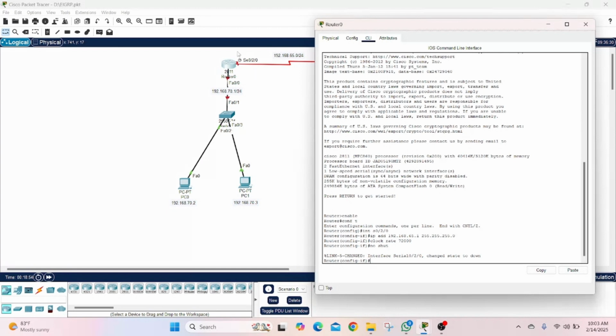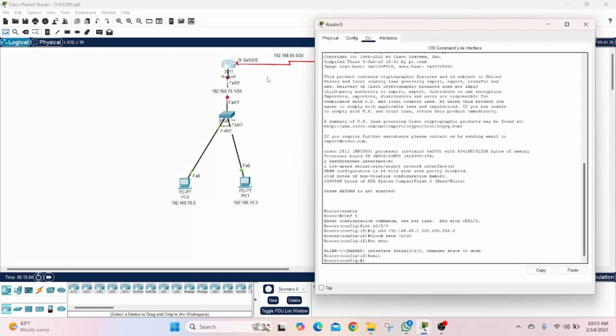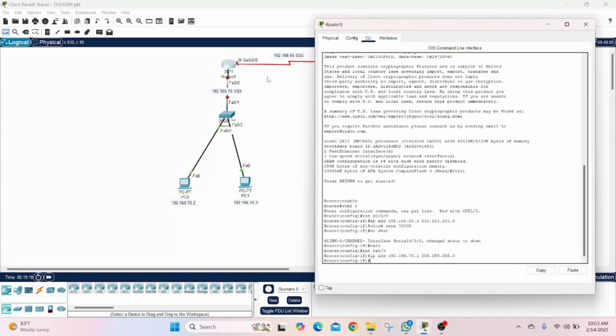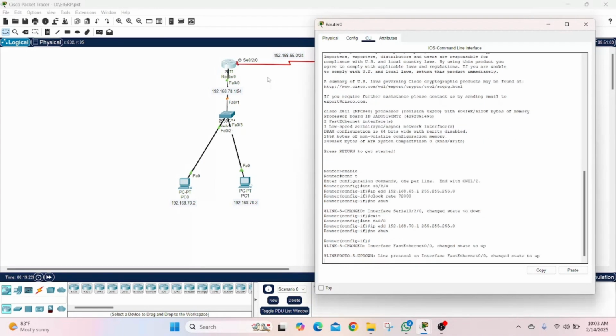Right, we also need to configure FastEthernet FA0/0, so we'll do that one here. Exit, int FA0/0, ip add 192.168.70.1 255.255.255.0, no shut, and you see it went up.